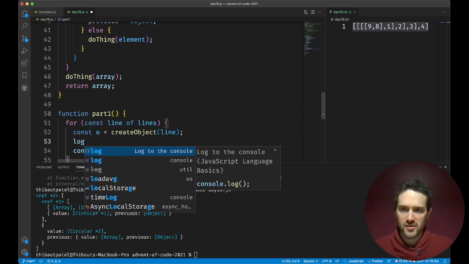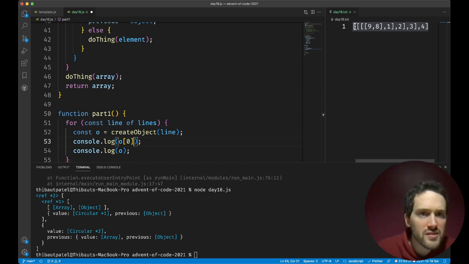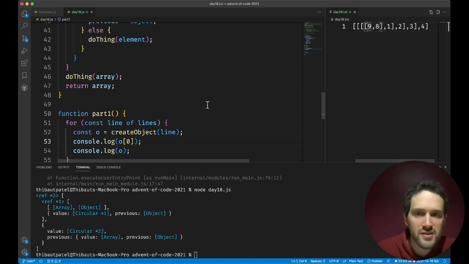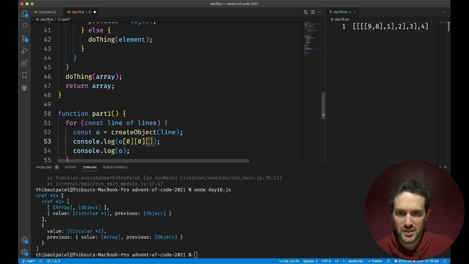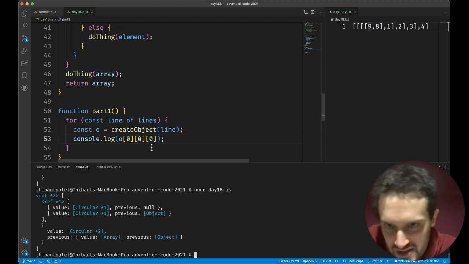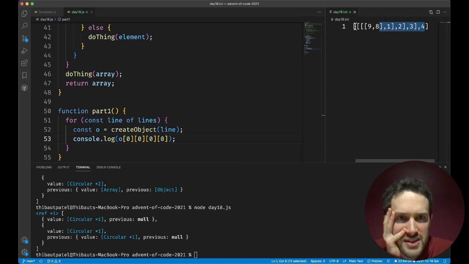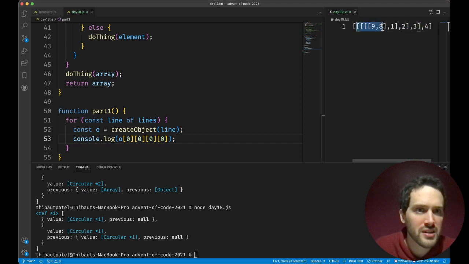Let's just log O of 0. Can it be O of 0? No. O of 0 is gonna be this array of 0 of 0. Maybe, oh, too much displaying, we are losing ourselves. I think it's again of 0, and we should have just one value, right? Yeah, there are two values here. So O is this 0. What? Did I change anything? 0 is so 1 0. I'm losing myself here.